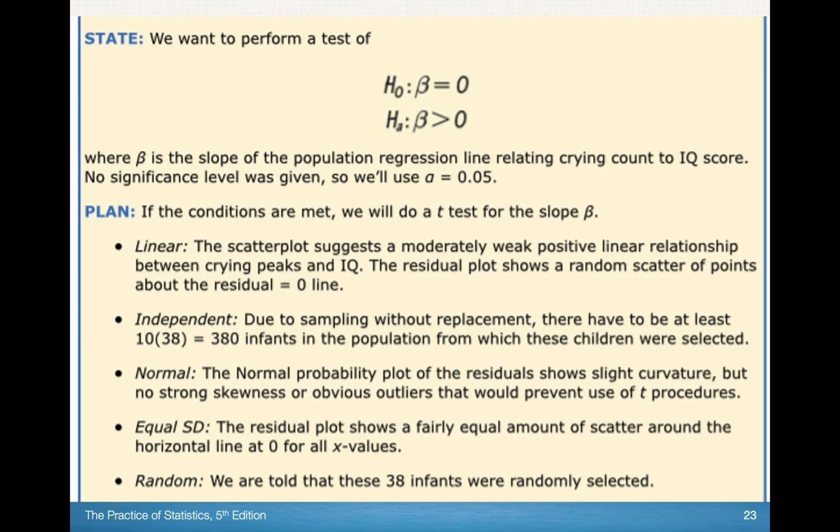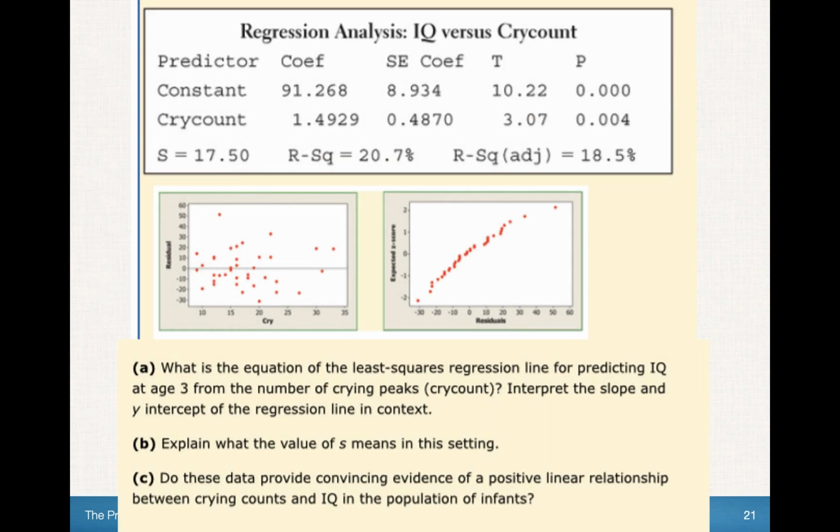Now I'm going to my do section. This is where I told you that we're going to need this T and this P. So in our do section, you need three things. You need degrees of freedom, your test statistic, which is a t-score, and your p-value. Our degrees of freedom is going to be 36 because there are 38 infants. So it's 38 minus 2, which is 36.